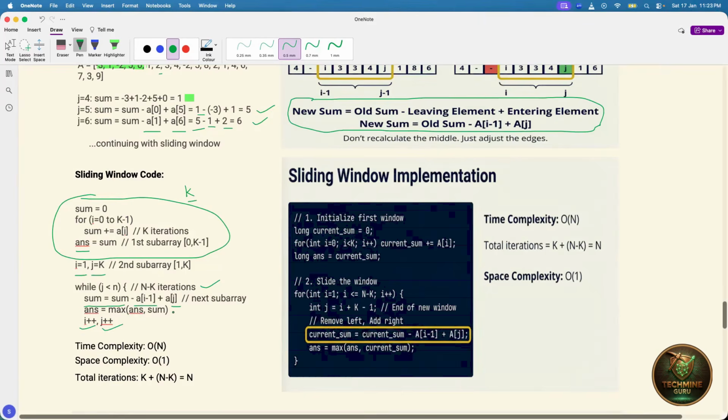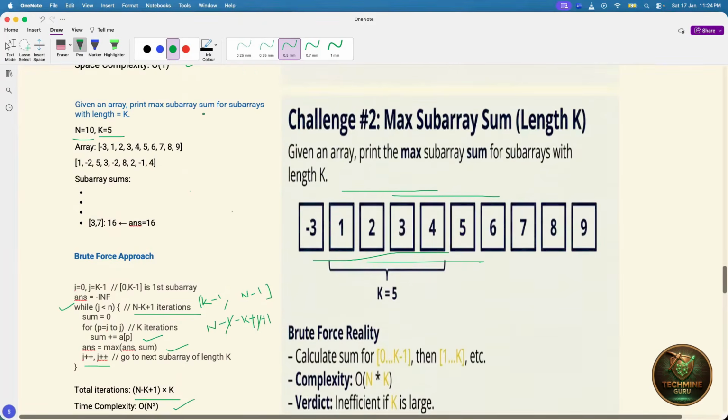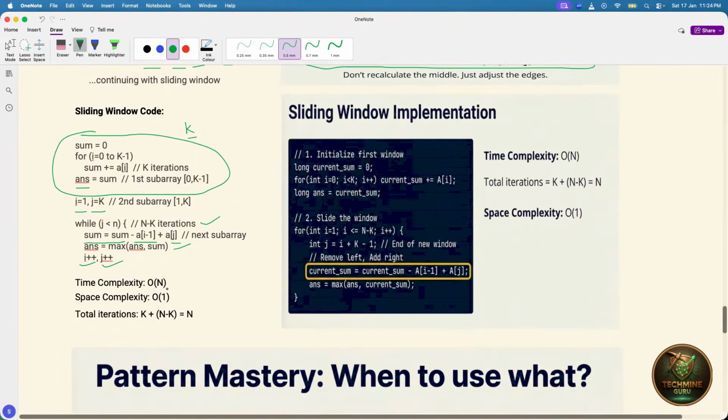And in this, again, we are checking the maximum between the previous answer and the sum variable, which will give you the current answer. This will finally give you the maximum k-length subarray sum from our array. So you have seen that for finding the maximum subarray sum with length k, we came from the brute force approach, which was O(n squared), to O(n). And since we are not taking any extra space or any extra array, the space complexity remains the same, which is O(1).